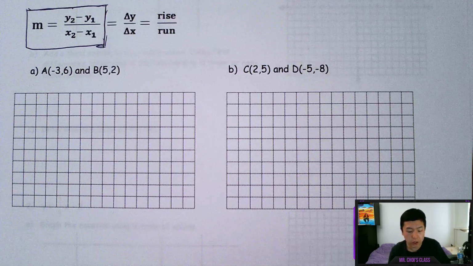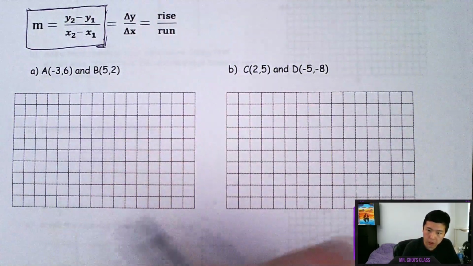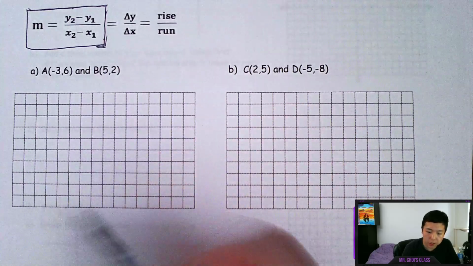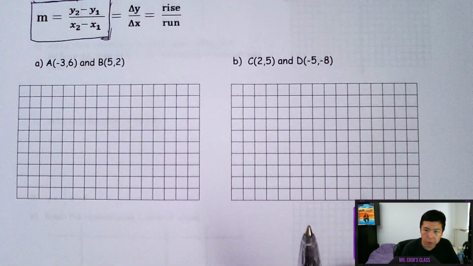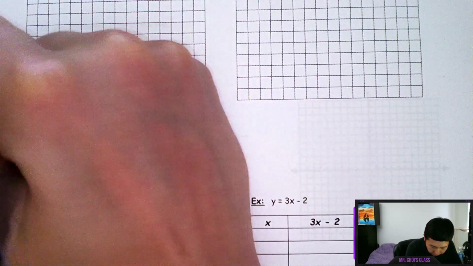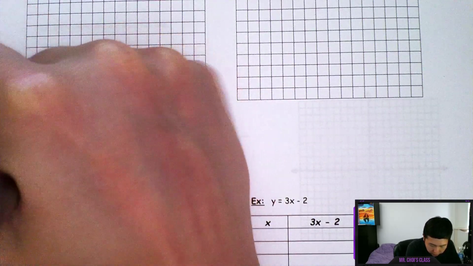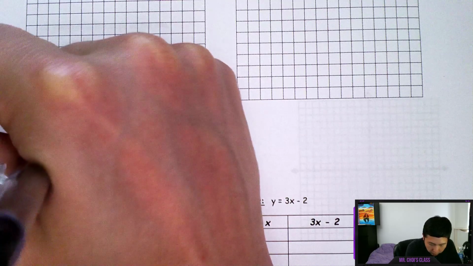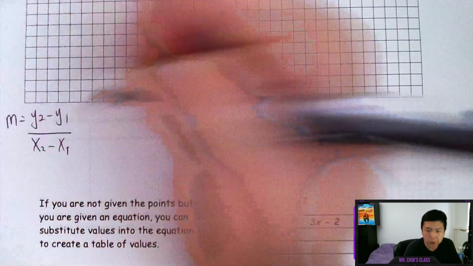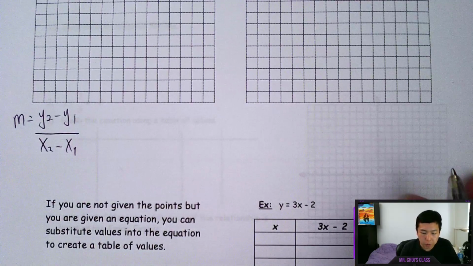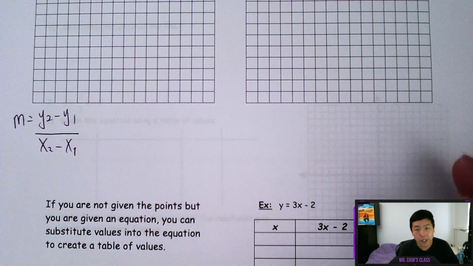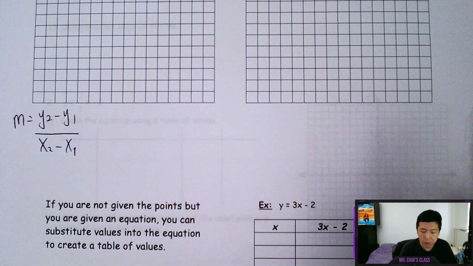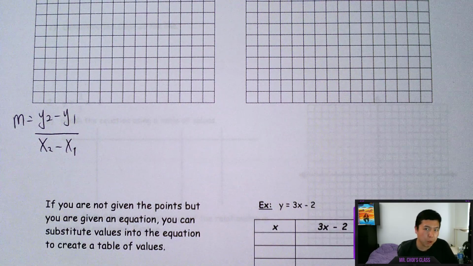So what we're going to do, we're going to ignore this part here. This is what we're going to be using to check our work later. What I want to focus on is the formula. So I'm going to copy down the formula down here. And the formula is y2 minus y1 over x2 minus x1. This is a very unique formula because you've never really seen anything like this before. You're probably wondering, what's the 2 mean? Does that mean multiply by 2? What's the 1 mean? Does that mean multiply by 1?